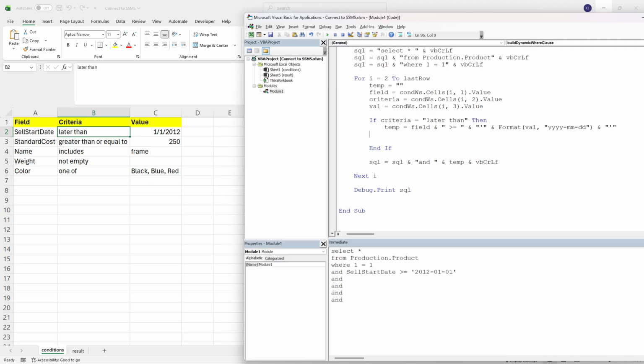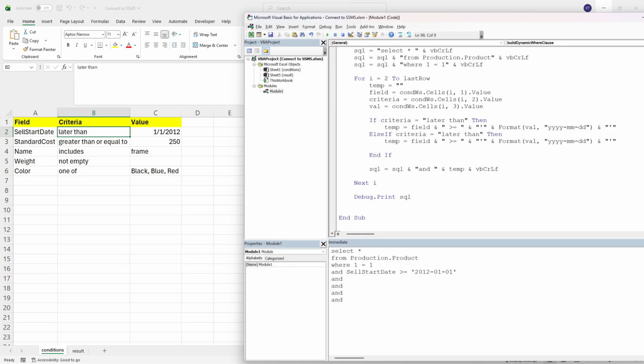But anyway, now we'll have to continue with a bunch of else if statements. And I don't have here before then, but apparently if I had, then maybe I can just copy this and change it to else if. And let's say if I have before done, then the only thing which will be different will be this sign. And maybe in this case, I would want to make it explicitly before, right?